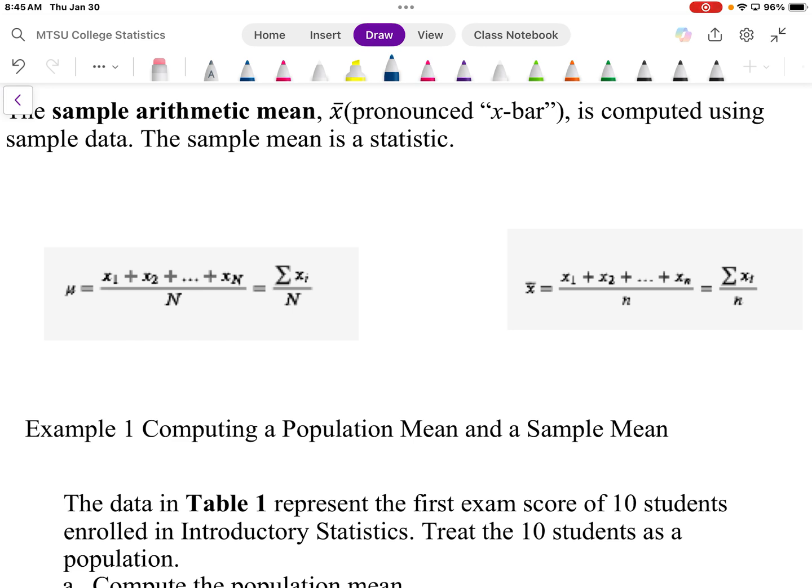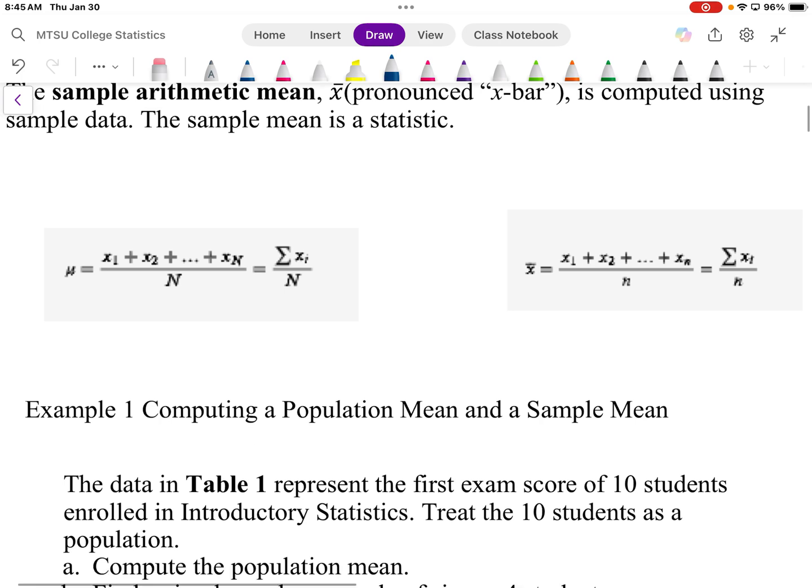And we're going to walk through an activity here where we have to find the mean for the whole entire population because we don't have a lot of data, so we can do it. And then we start doing some random samples of the data, and then we calculate those means. And we'll see that the two answers, the sample mean and the population mean, may not be exactly the same, and that's okay. As we do things, we're showing a little bit of a relationship. There's a difference between them.